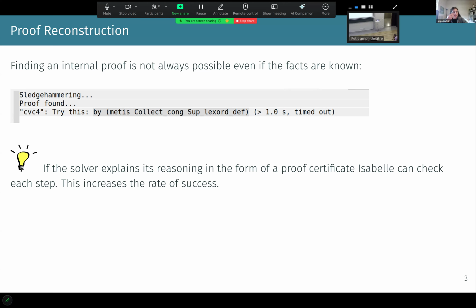For example, we could ask it to explain how it actually reached its unsatisfiable result. So we want to show that a lemma is valid, so we give a negated version to the solver, and then the solver has to show unsatisfiability. And if Isabelle can then look at the proof and go through each step, this is far easier than to find the whole proof on its own.